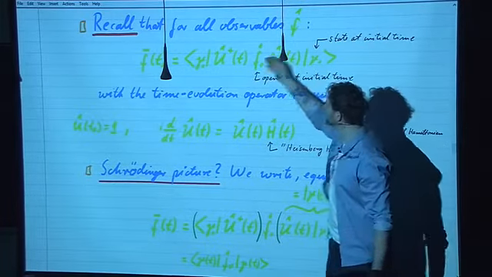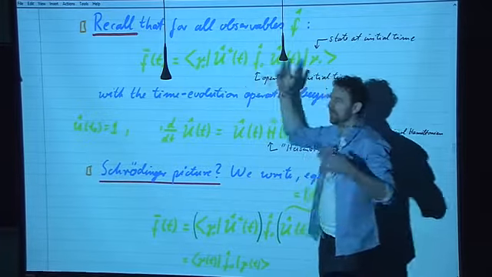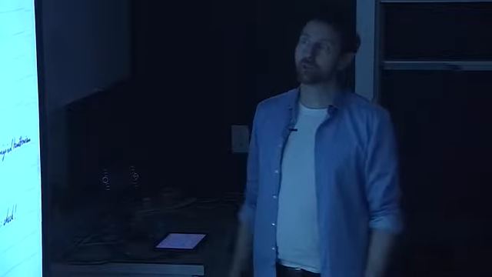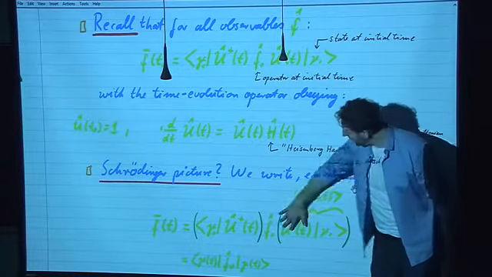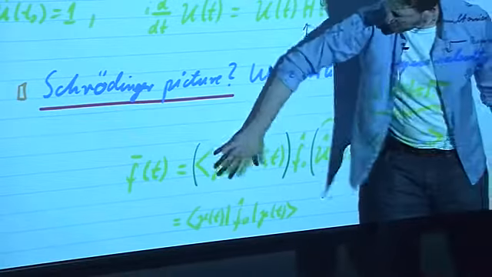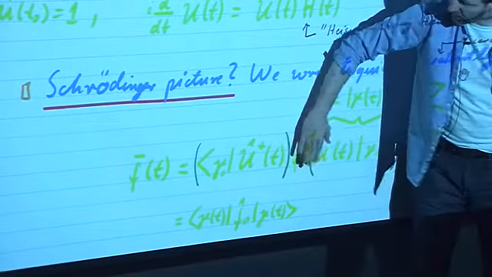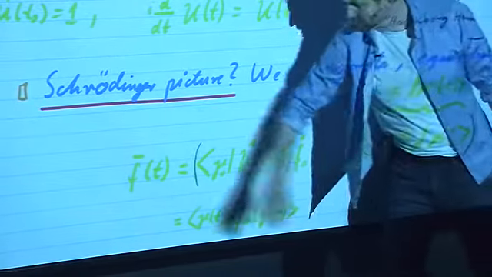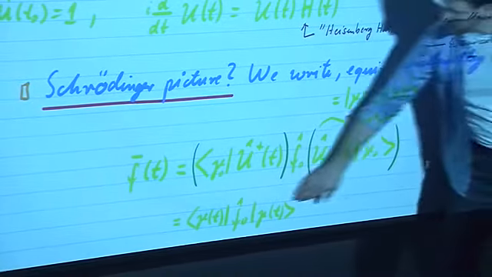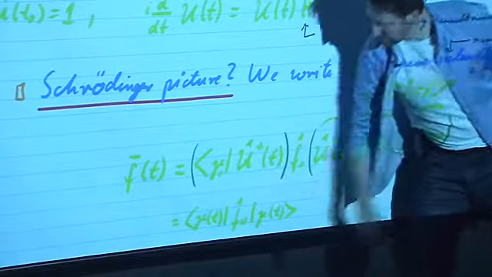Everything is in a time evolution operator. And you could argue that this is the natural state of affairs in quantum theory. The time evolution operator does the job of time evolving, and nothing else is time evolving. But if you want the Schrödinger picture, then you bracket in this way that you put the time evolution operator onto the states, and there you go. The states are time dependent, the operators are not, and this is how you calculate the expectation values as a function of time. So here we have the Schrödinger states that evolve in time.